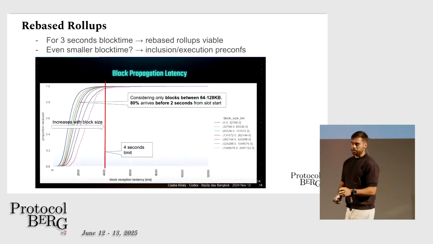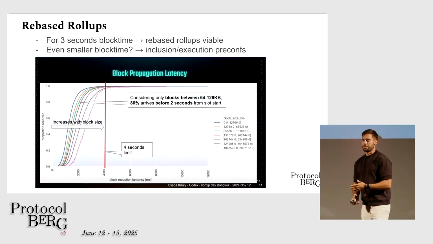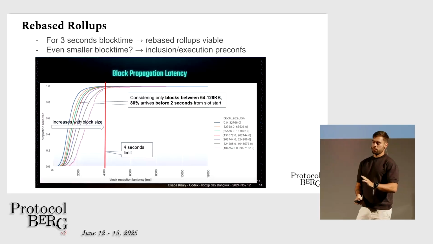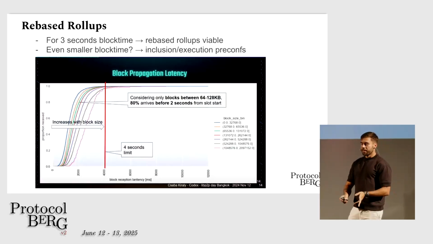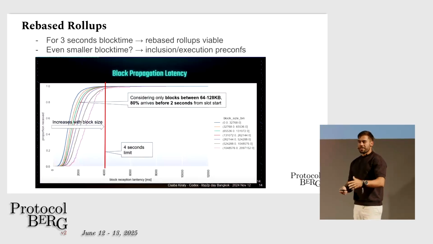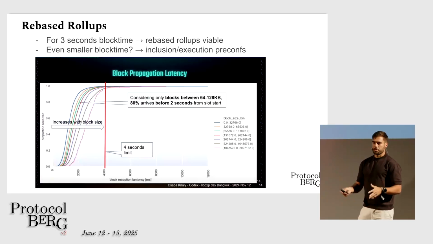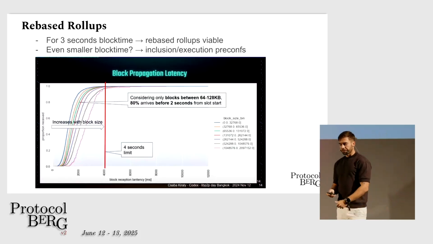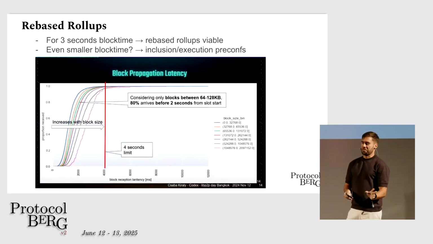And 3 seconds is an example. It could be even smaller block time. Probably if you start wanting much smaller block time, then you need to rely on preconfs and the economic security that is slashable on an L1 proposer. But I argue that it's much more fine to rely on very big gateways in this case, because it won't happen always. It will only happen when there's demand. So it doesn't need to be every slot that you have a massive gateway with a lot of slashable stake, basically promising these preconfs. But for 3 seconds, actually, you might not even need preconfs.